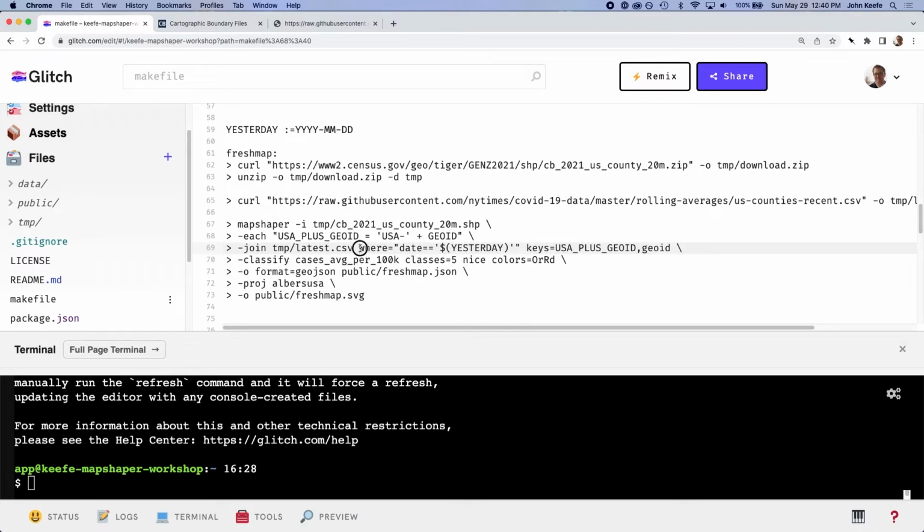So here, the command is the where command, where equals, and then it's this fancy thing here. What I'll just say is this is a nice way to look for the date that we can set. And we can actually set that up here with this variable. So if you look at my computer screen here, on the day I'm recording this, it's Sunday, May 29th, 2022. So I want yesterday's date.